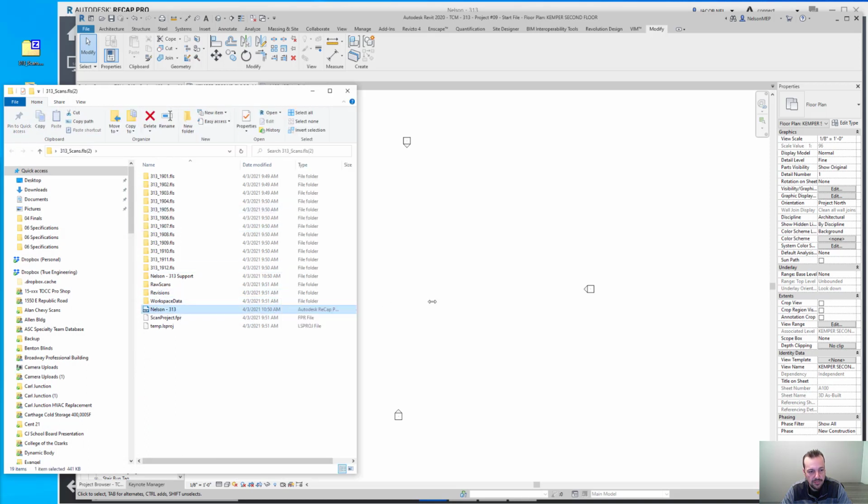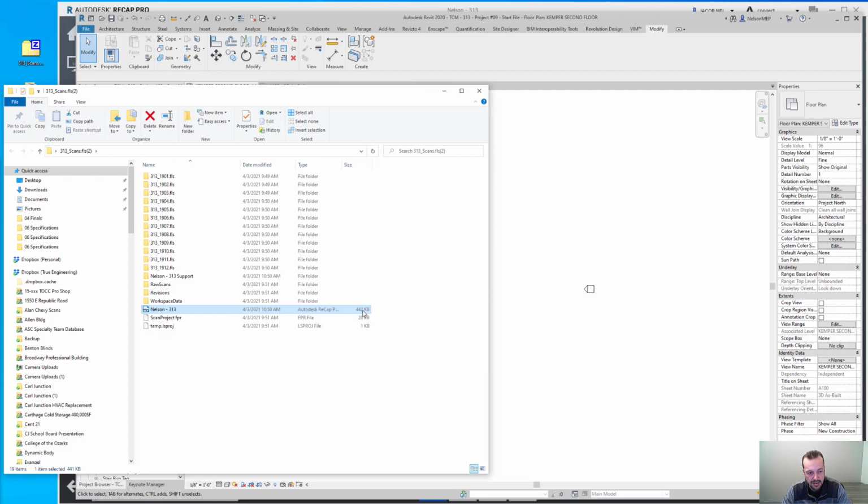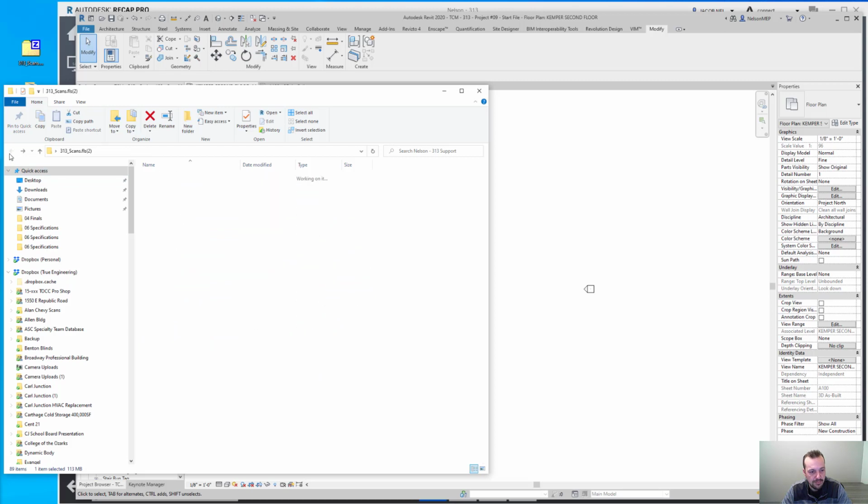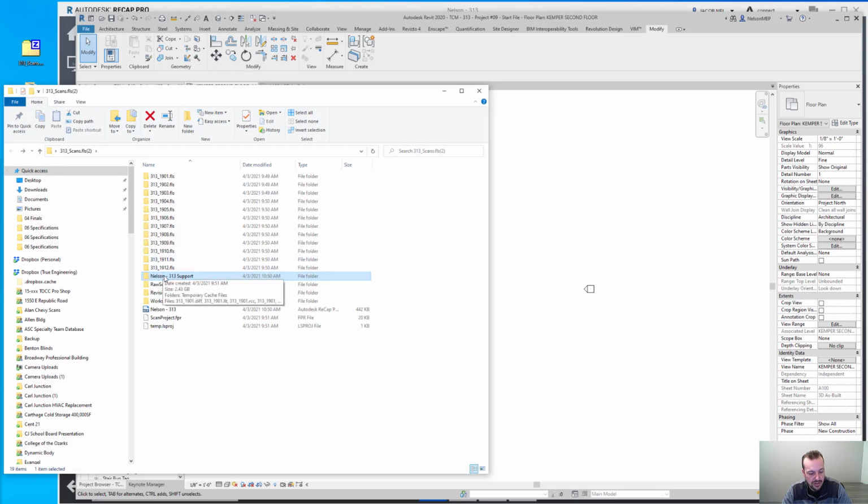If you notice here, it's a very small amount. What you really need is this support file that goes with it. And so you can see the size of the files are very large. So you need to be sure that you take two files with you. If you leave and go do something else, you need to be sure you save down these two files.